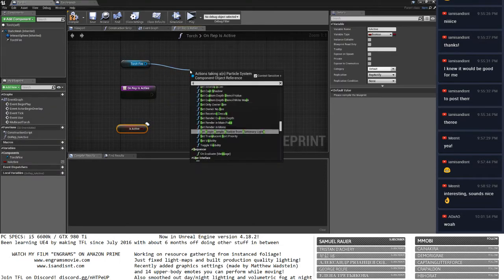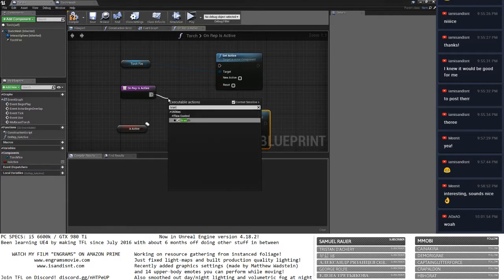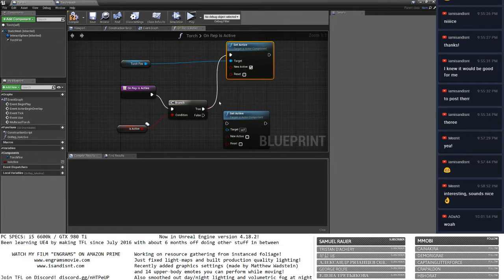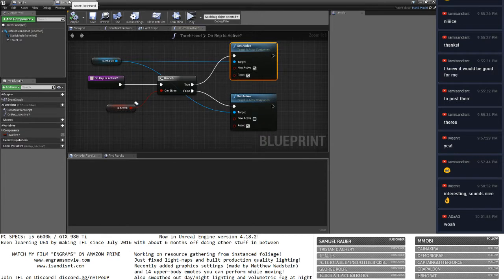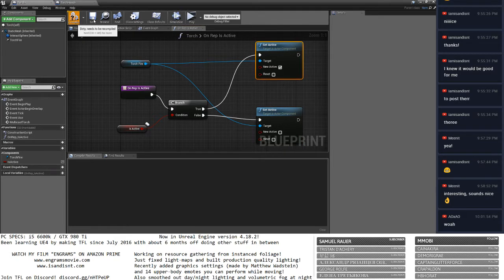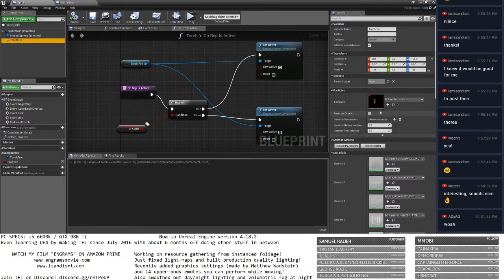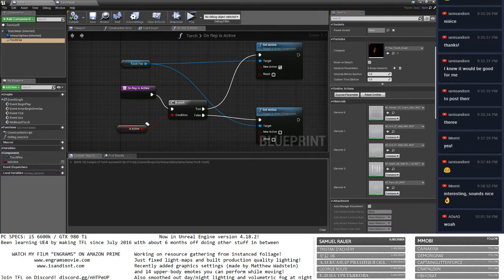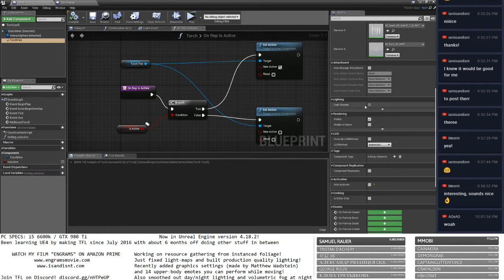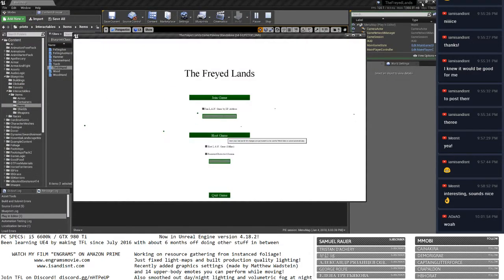Set active. And a branch, is active true, set active false. That needs to go there. Push fire default, it should be off. Auto activation's off. Okay. So let's hop back in there.